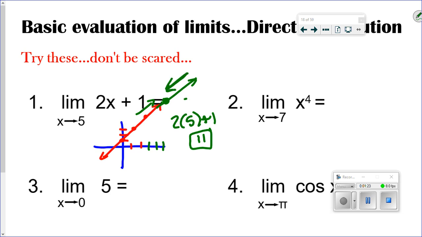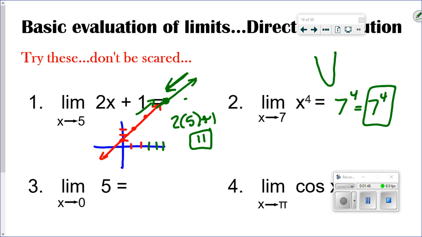So we know that as x approaches 5 from the left and as x approaches 5 from the right, the limit will be 11. Same thing in the next one, I have x to the 4th, which is kind of like a really steep parabola looking thingy. If we plug in 7, 7 to the 4th is 7 to the 4th, and in AP Calc that would be an acceptable answer in the no calc part of the test. You could also do 7 to the 4th in your calculator.